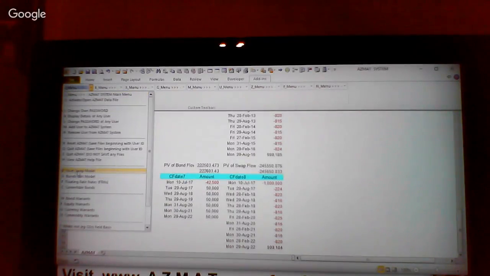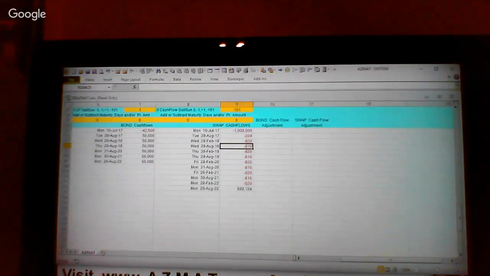Just click it. You don't have to give it a name or anything. The AZMAT system will automatically open the appropriate file. So click that, and it'll open. I already have it open, so I don't want to close it and reopen it. First, I'm going to do some saving, so I will just come out of it. And if I just change the directory, go to the asset swap model here.